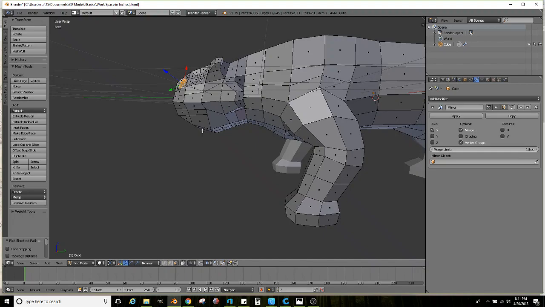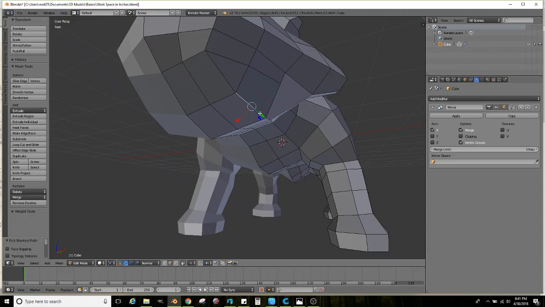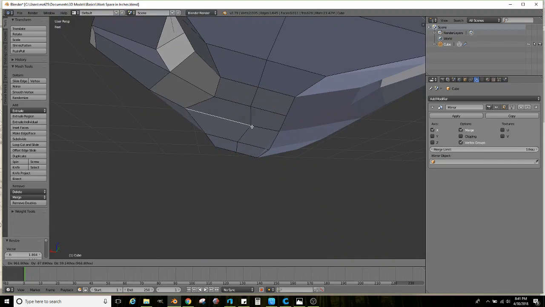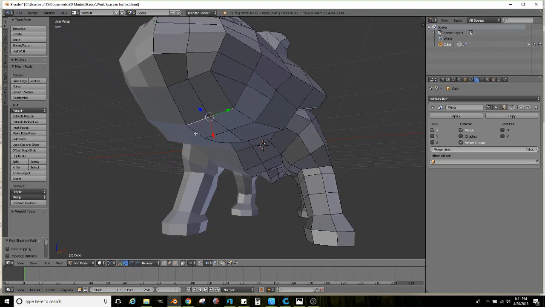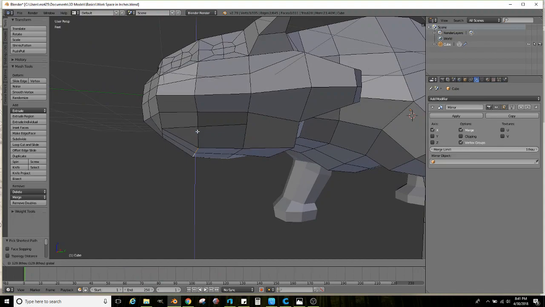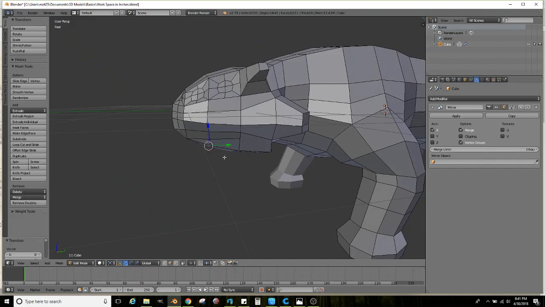This looks kind of silly right now. Right there. Bring that in like so. Expand this just a little right here. Bring it out. Bring it down. And then bring this up. Now I want to get back into global because if I mess with this in any way that's not exactly linear when you're right next to the middle area, that'll mess things up when I connect things again. So I want to make sure I'm very precise with the global stuff. Okay, that jawline looks a little more refined.